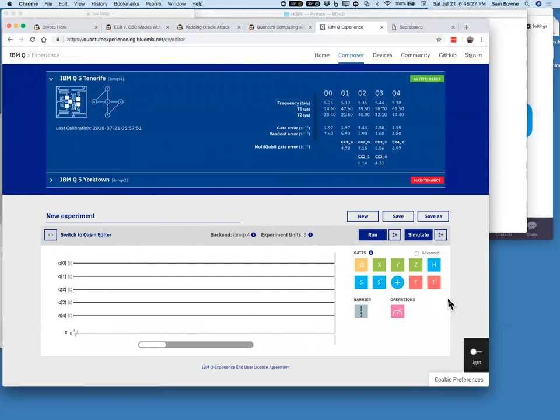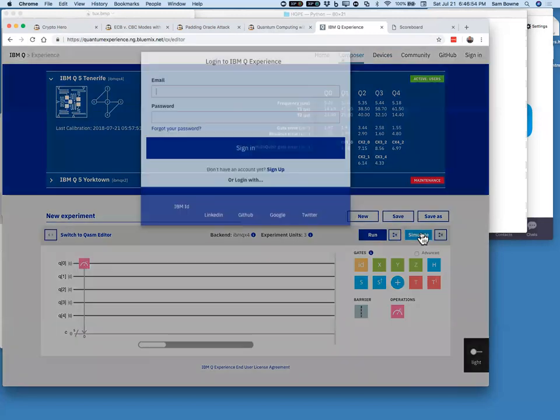Now let me get the tutorial and talk a little bit about it. I'll do an example and then we'll talk about it. So here are my qubits. This zero in the bracket means there are five qubits, that's all I get. And this means they're currently in a certain state of zero. And in the world of quantum computing, a measurement is an operation. So what this means is I have something that's in a state of zero and I measure it. So when I run that, I can simulate it.